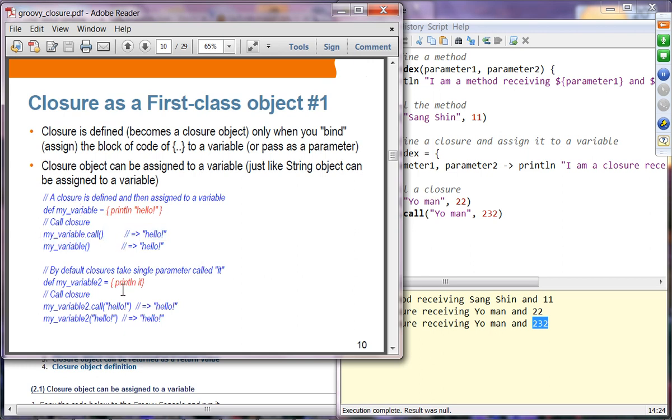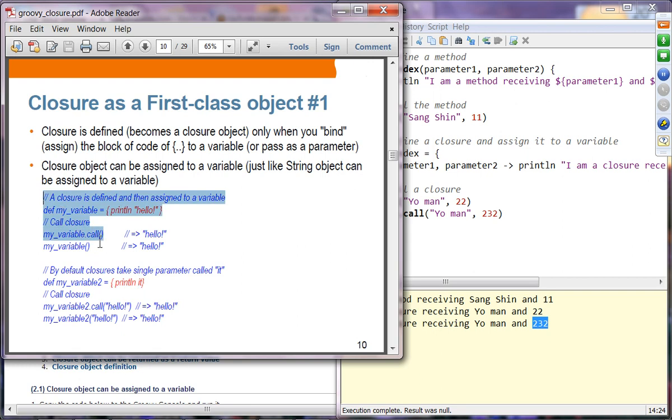Okay. This is a case where it's receiving a default parameter. In Groovy, you can use what is called it to receive a single parameter. So here we define a closure that contains a single println statement, and then we call it passing a parameter. Again, when there is a single parameter, you can receive it as it. Okay, so when you run this code, it will display hello hello.